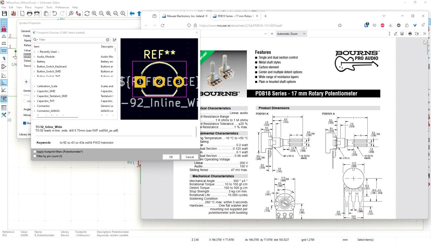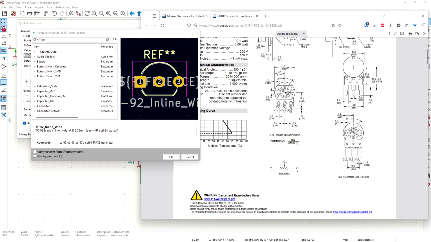And you can see here, this is standard spacing, or is it? Oh, this is 5 mil. Yeah.